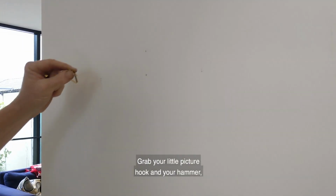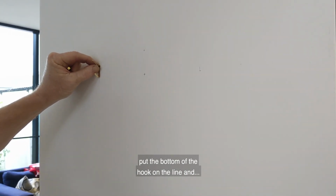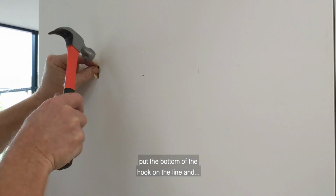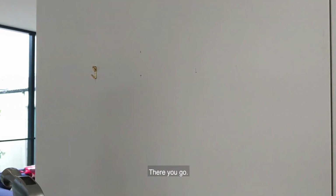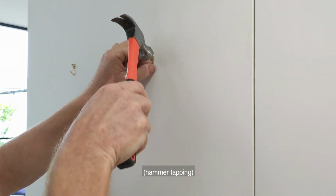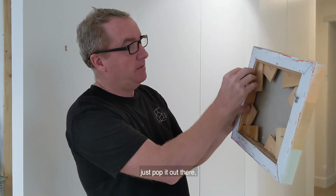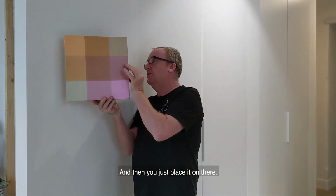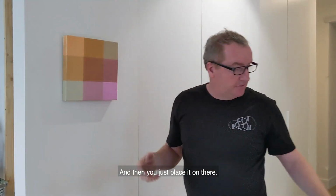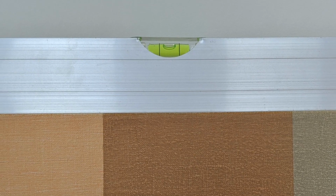Okay. Grab your little picture hook and your hammer, come up to the line, put the bottom of the hook on the line, and tap, tap, tap. There we go. Okay. Grab your canvas, just pop it out there, and so the D-rings like that. And then you just place it on there, job done. Just double check the level. Look at that.